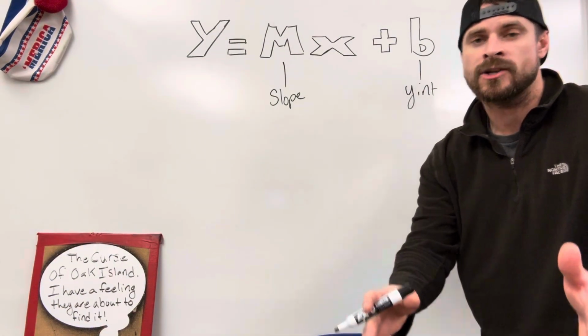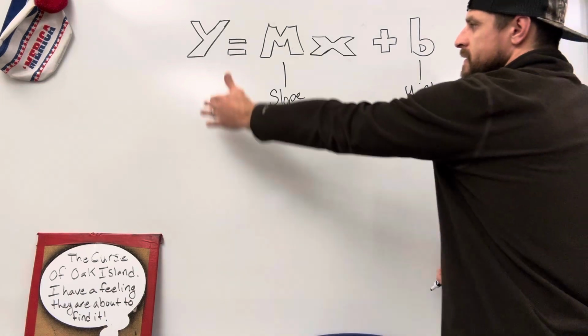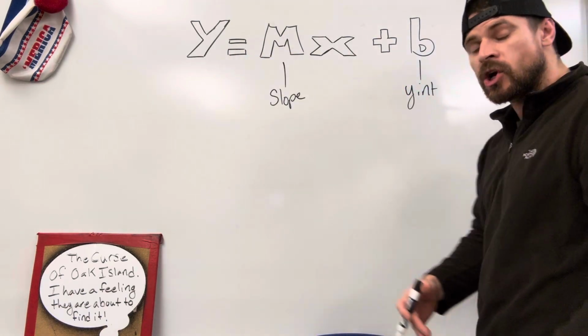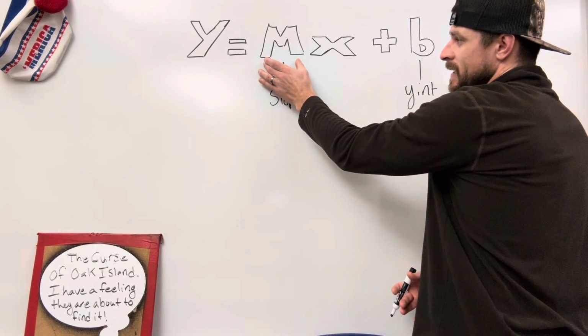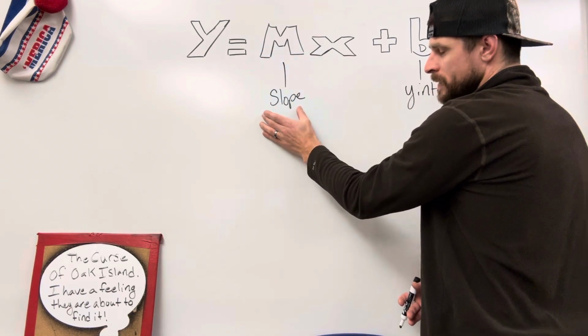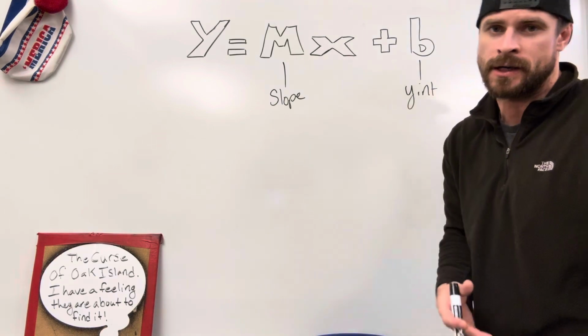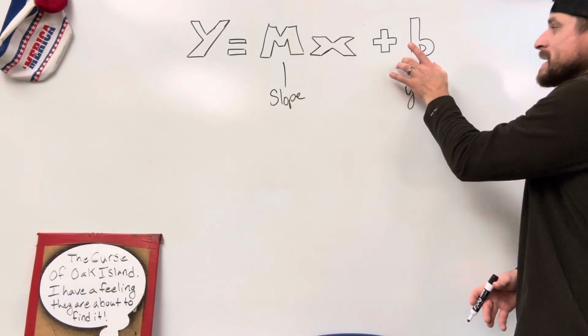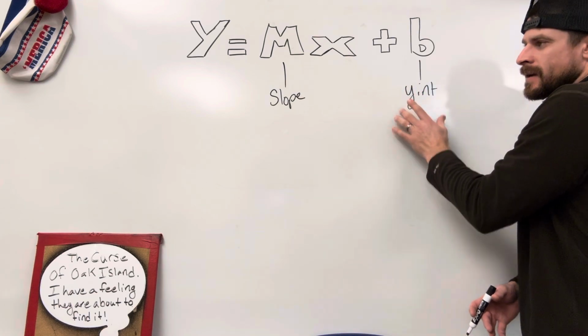All right, if you're in an algebra course, you're dealing with y equals mx plus b quite a bit, probably. This is slope-intercept form. The reason we call it slope-intercept form is because m, the number in place of that m variable, is our slope. It's how we grow or how we decrease over time, or whatever other variable we're discussing. b is our starting point, our initial value, our beginning, okay?